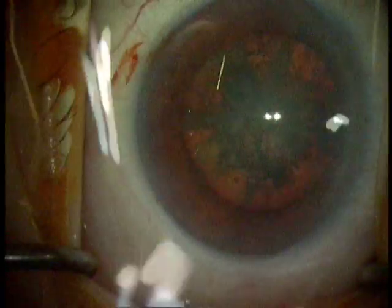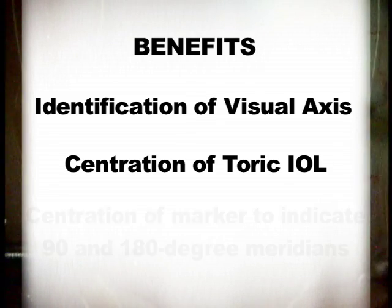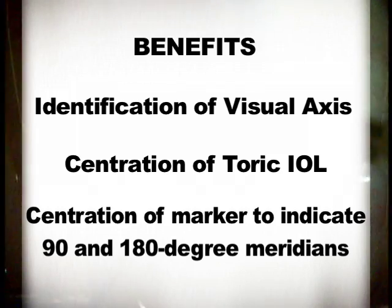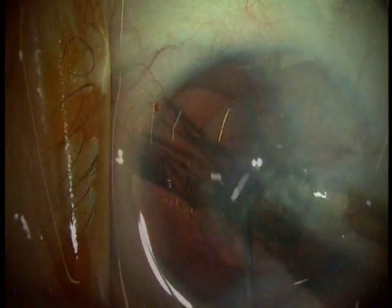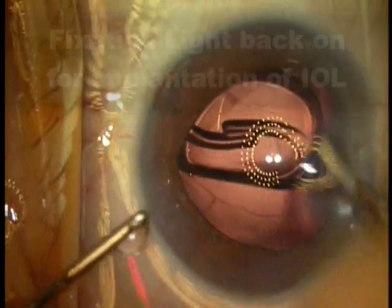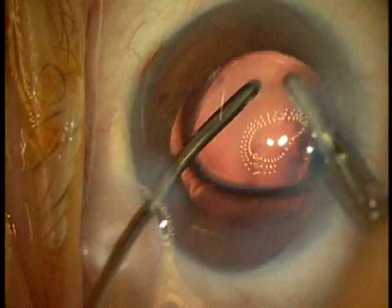The fixation light has greatly helped my surgeries to identify the visual axis far more easily. It assists greatly in the centration of the toric intraocular lens, and it has been very helpful to center the marker for the toric lens by centering the 90 and 180 degree meridians on the visual axis. Once the lens is implanted, the fixation light is turned back on, and we again instruct the patient to look at the fixation light once all the viscoelastic has been cleared out and the anterior chamber is reasonably formed.